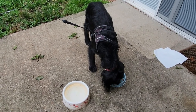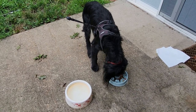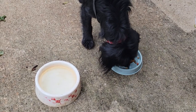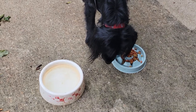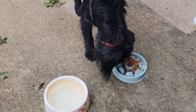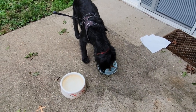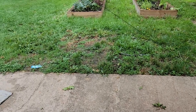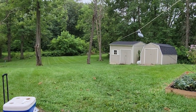My boyfriend actually does pretty much all of the care of our dog. So he fed him this morning. And you can see he is just eating outside. He does eat twice a day, so he eats in the morning and the evening. He is at least 13 years old and is blind and deaf, so he is a pretty old man and he is definitely looking it, but he's just eating his breakfast outside, so you guys can see that, and it was a nice day, so I thought I would show you guys that.